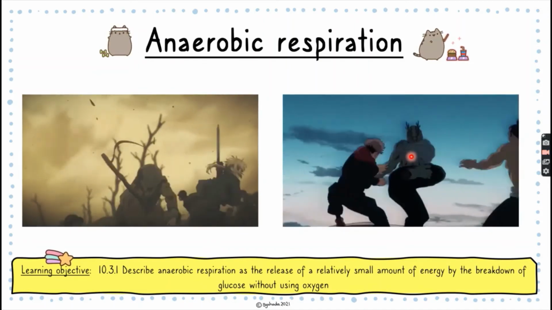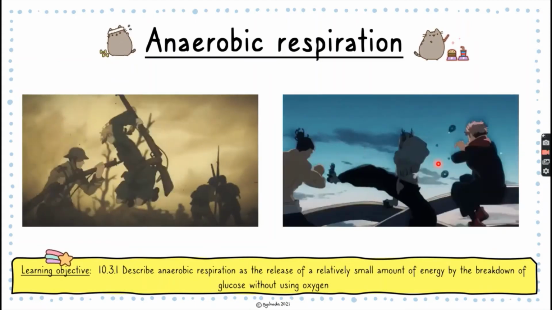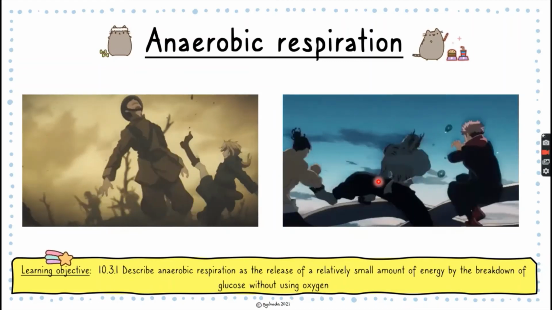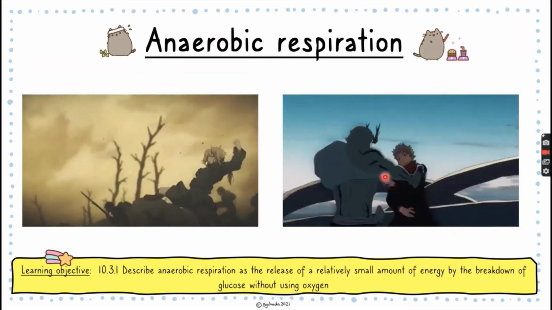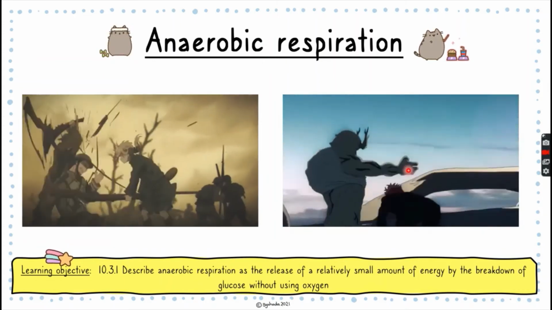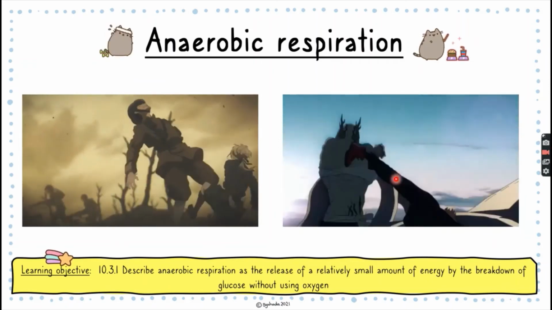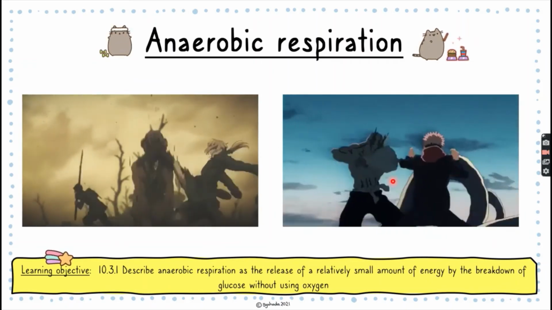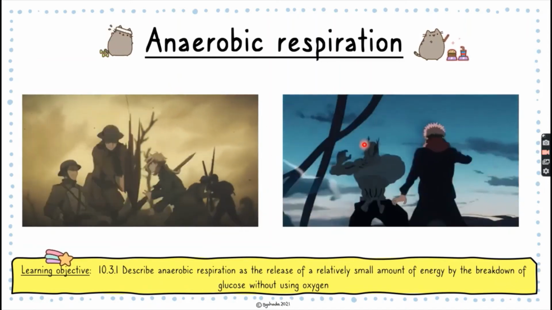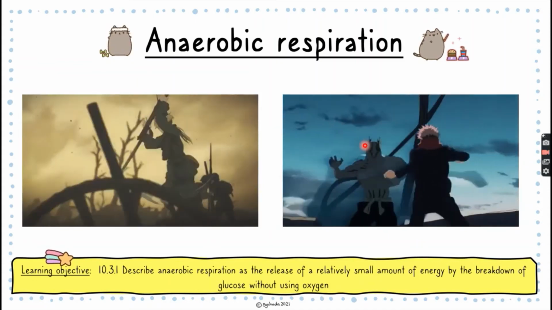And if you have watched Jujutsu Kaisen, you would definitely know this scene right here. If you haven't watched Jujutsu Kaisen, this is basically one of the last parts of the scene between Todo and Yuji, and actually I forgot the name of this cursed spirit right here. Basically they have already used up a lot of the oxygen that they can breathe in.